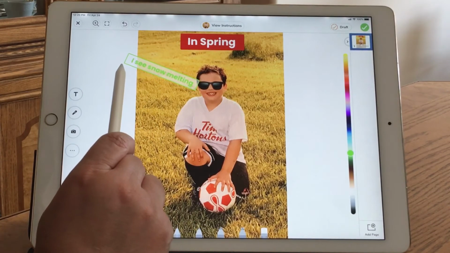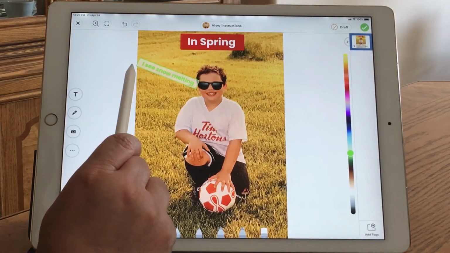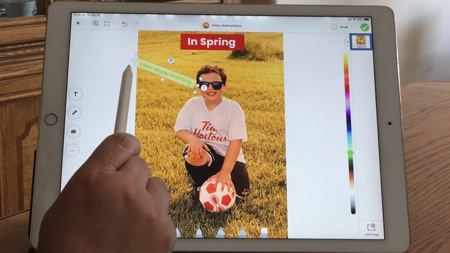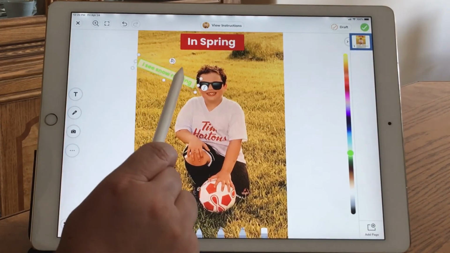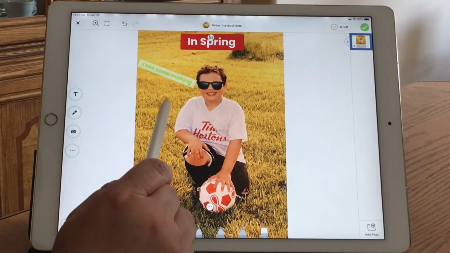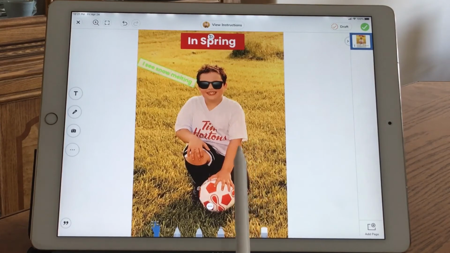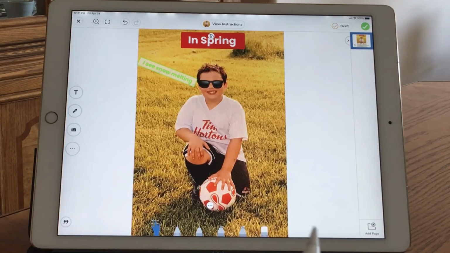So I can keep making it smaller. There we go. A little bit smaller. There we go. Okay. I see snow melting. Okay, next sentence.